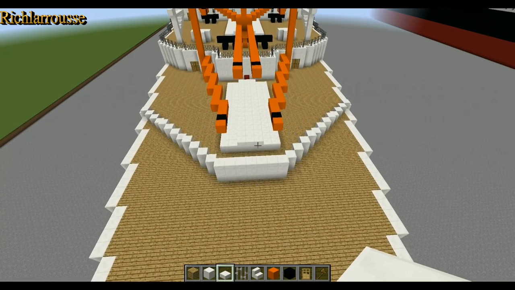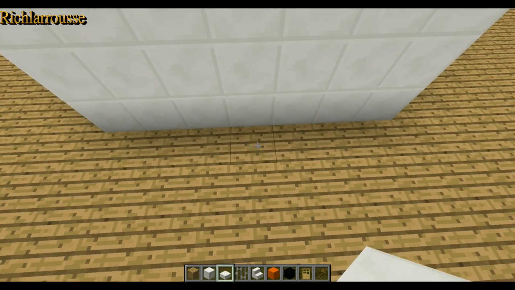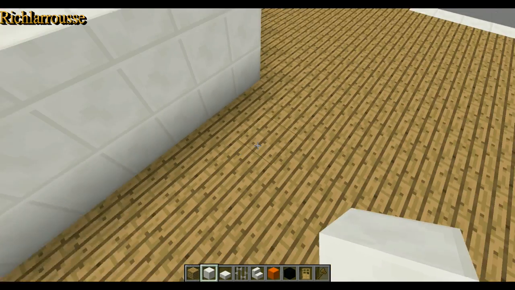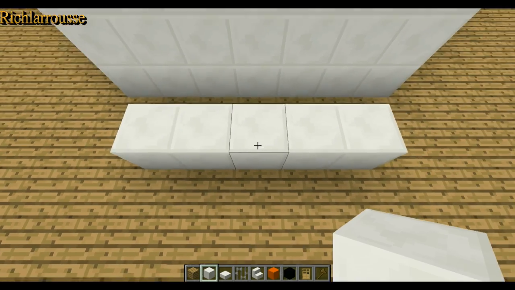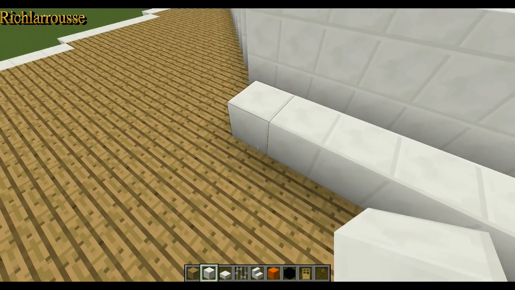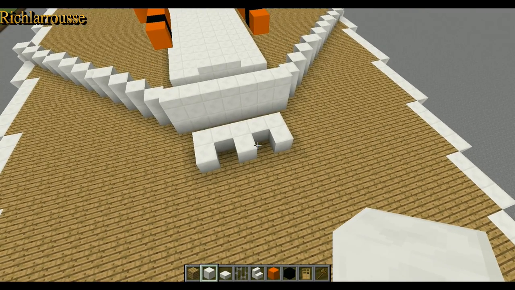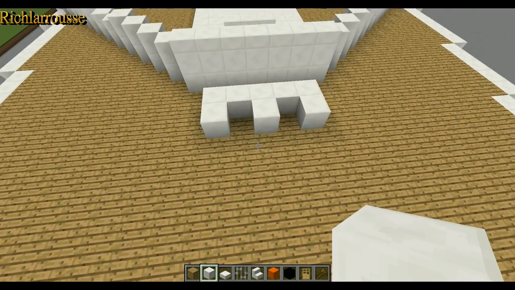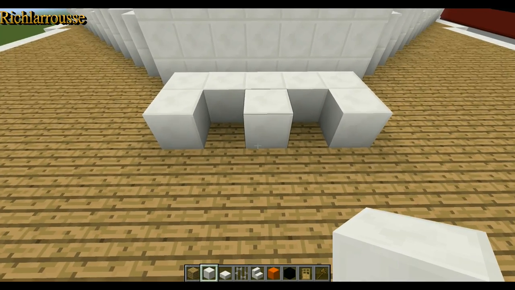So what we're going to do now is leave a single block gap forward of that. So we've got the wall here, leave a single block gap. And then we're going to add a five block wall again. So one and then two either side, like so. And it's a single block high section. And then you're going to add a block there, there, and there, like so. And this is where the anchor chains would go inside the hull, or go inside the deck. But we're just going to use slabs.